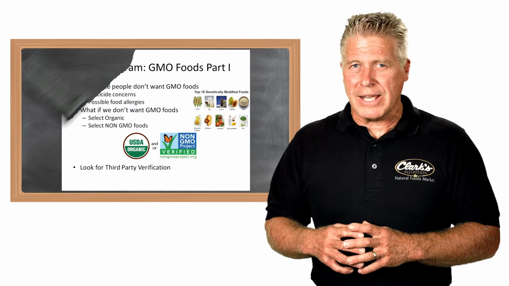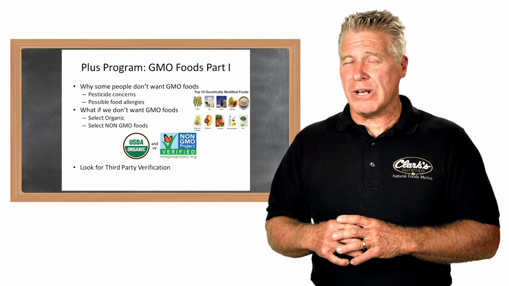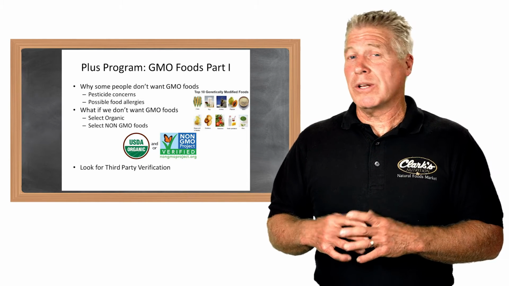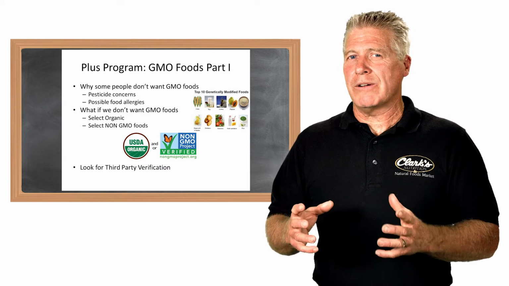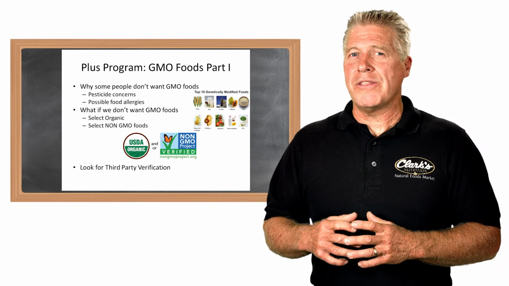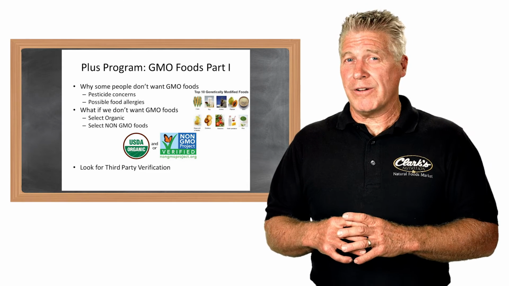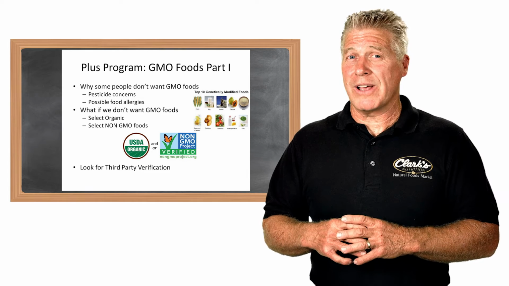All right, so how would one avoid genetically modified foods? Well, a couple different things. Number one, you'd want to look at a couple different seals that are available. First of all, there's the United States Department of Agriculture organic food seal, and we're going to go a little bit into that in our next training series. What it does is guarantee that there would be no genetically modified foods in that particular product. The other thing is the third-party verification system. When we look at that, there's a little bit of an audit trail, and we'll get into some specifics on that in the next one.